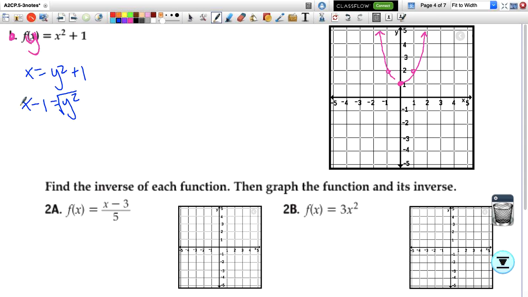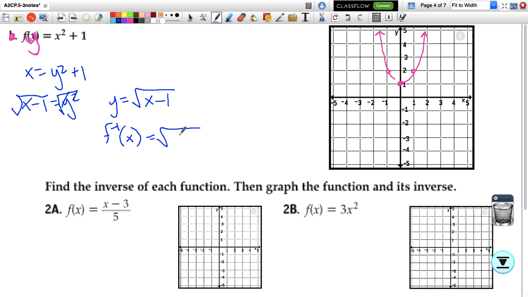Okay? And I'm going to square root one side, I got to do the other. Now my y is alone and positive. I have y equals the square root of x minus 1. Okay, y equals the square root of x minus 1. Now, you might not know how to graph this. I don't think you probably do, because we're going to be learning it literally in our next lesson.